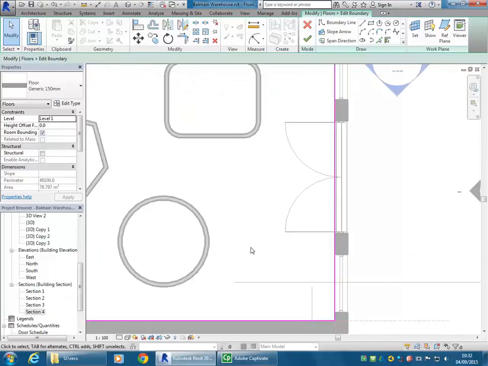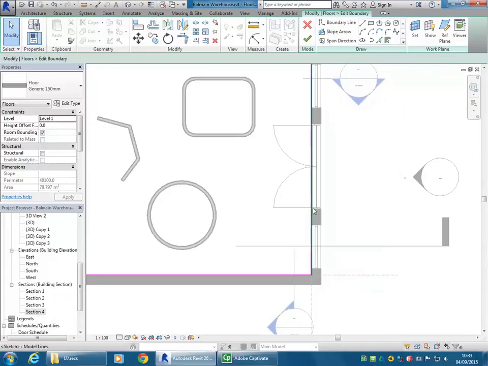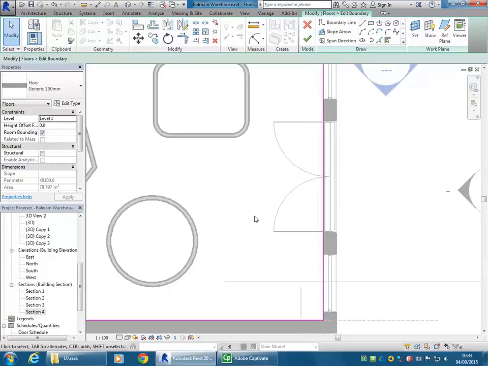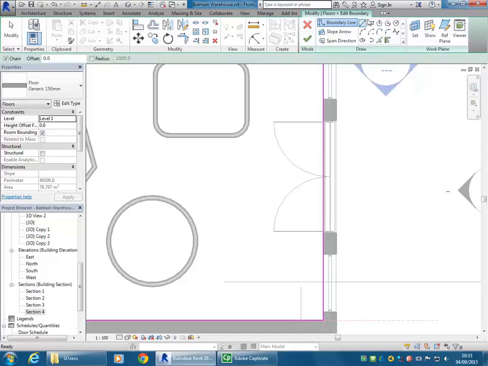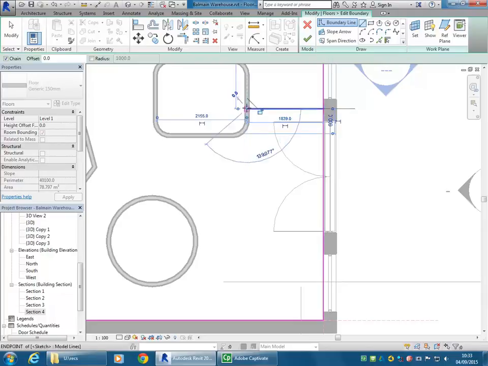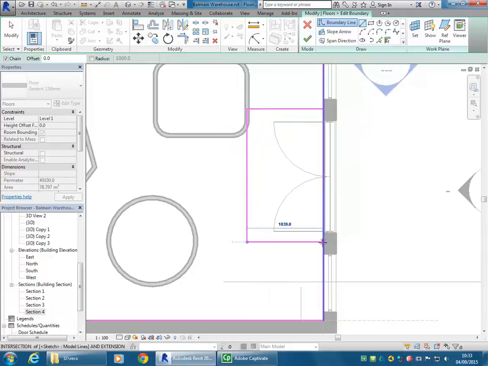What I want to do there is add in a void area, which is actually there in reality, above the entrance, basically. Notice you've got the same drawing options as you do for walls. We've been using things like pick walls to make the edges of the floor so far, but you can always draw any shape you like, using line, arc, and the other options. I'm just going to use line, the first option in the draw panel, and snap to the edge of the floor there in the middle of that wall, and come across to the left, then down, back across to the right, and escape twice to finish drawing.